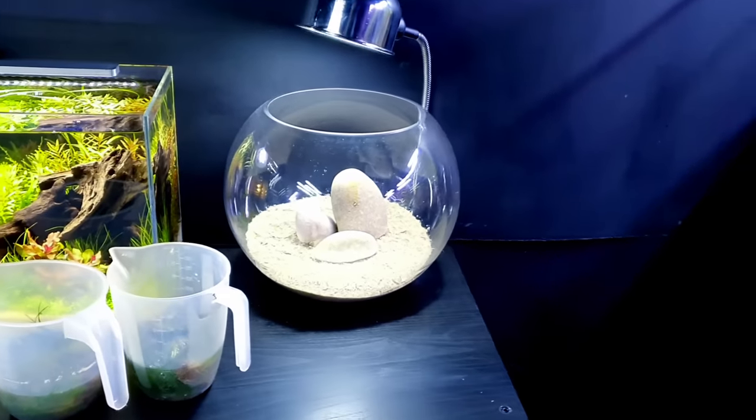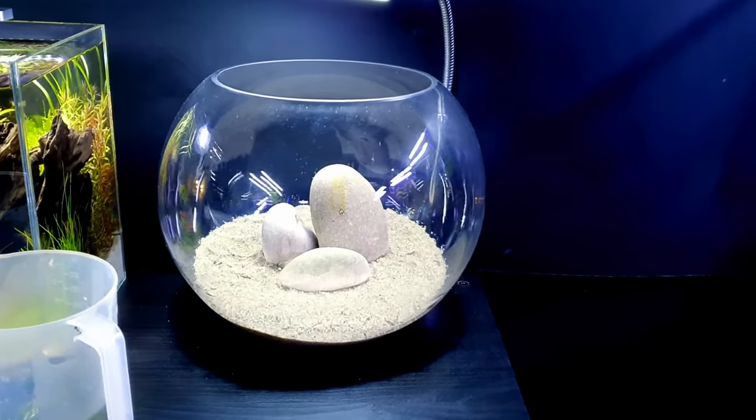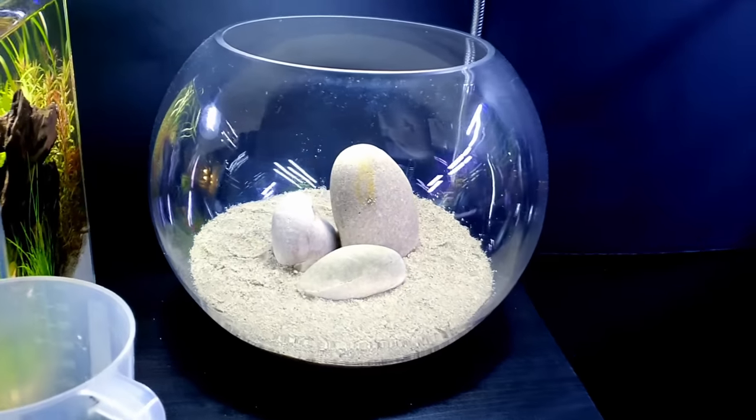Well, I really like that, guys. I mean, let's face it, it's not gonna win any aquascaping awards, is it? But it's simple, it's cute. You know, I'm gonna be able to maintain that really well as well. It's fully open, I can get my hands right in and out. The last two bowls I've done have been quite complicated, but this is very simple and I like it.